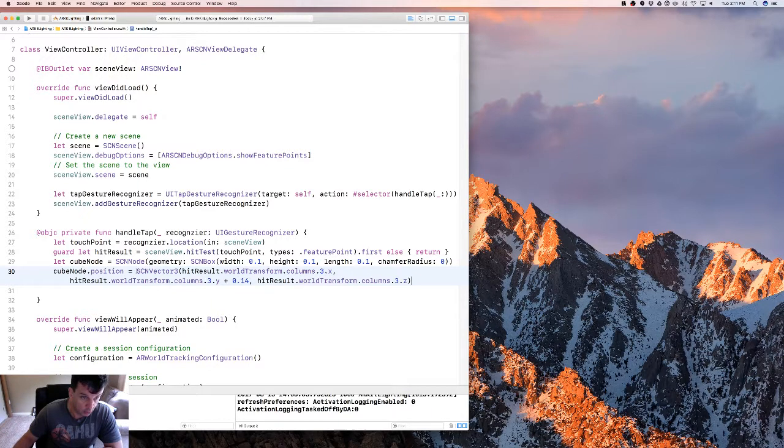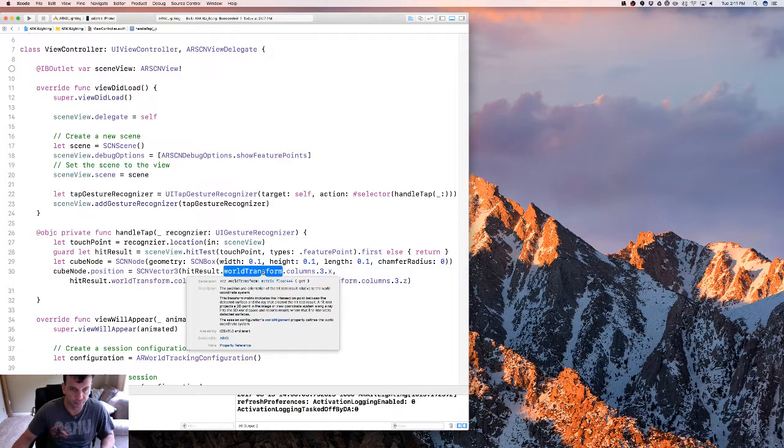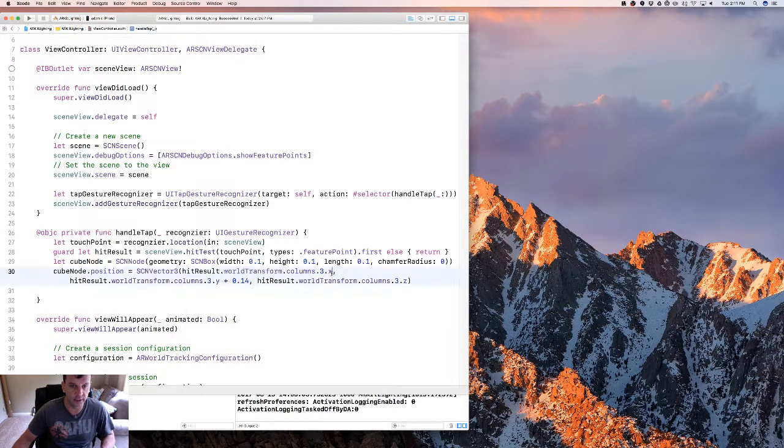So we create a SceneKit 3D vector, and we take our hit result's worldTransform property, and essentially the X component of it, the Y component of it, and we're going to raise it up a little bit so it's up off of the ground a little bit. Actually, we're not basing this on a plane, so we can actually just put it at the exact same location.